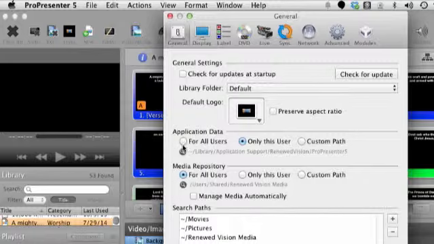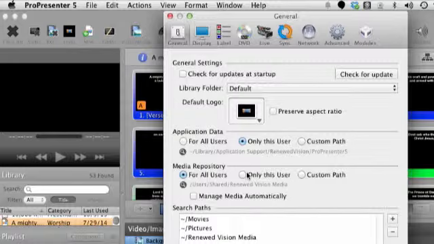But if you're sharing a computer, this will really matter to you, because it could be that the teens see a background that you used on Sunday morning and they want to use that on Sunday night.